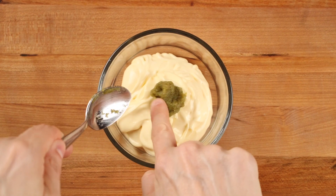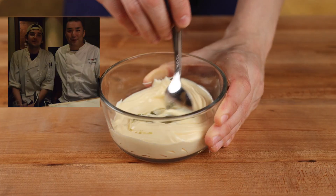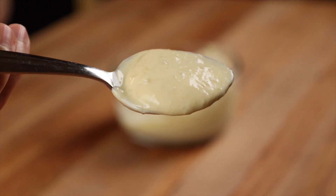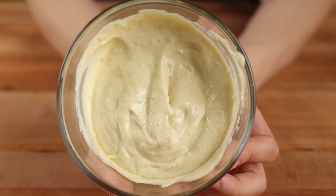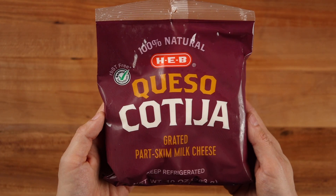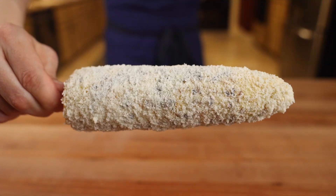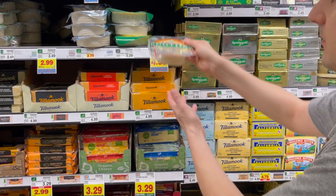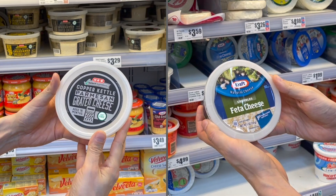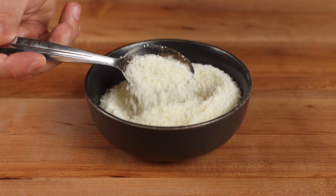We're going to add Yuzu Kosho to our Kewpie to make a yuzu kosho mayonnaise. And let me just state for the record, despite my background in fine dining, I categorically refuse to call this a yuzu kosho aioli because that's just annoying — such is my devotion to principle. For the cheese, we're sticking with cotija because there really isn't a better Japanese alternative, and it is elote after all. But if you're having trouble finding cotija, parmesan or feta also work really well.